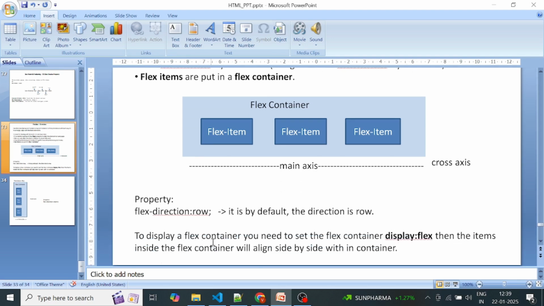To display a flex container you need to set display: flex on it. We have to set the parent container property display flex, then the items inside the flex container will align side by side within the container.